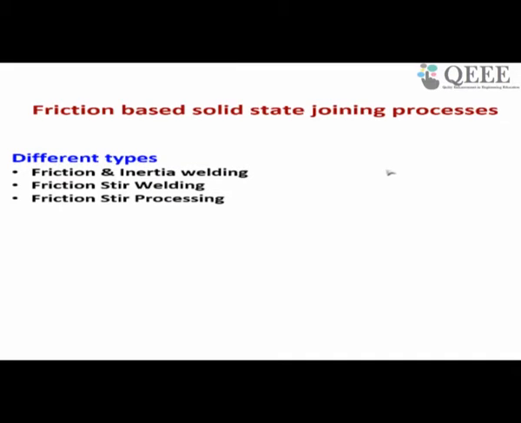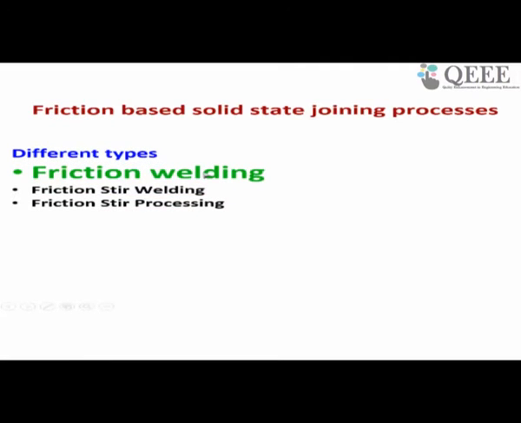Next, friction deformation based processes can be done by using friction based application. Here friction will induce temperature and deformation also. There are a few deformation based processes where friction is used as a heat input. In deformation processes also you have to give some heat input. In the friction based processes, deformation will happen as well as friction will also be imparted to the material. Because of the deformation and friction, you get joining. One kind is friction welding, second is friction stir welding, third is friction stir processing. First we will discuss friction welding.